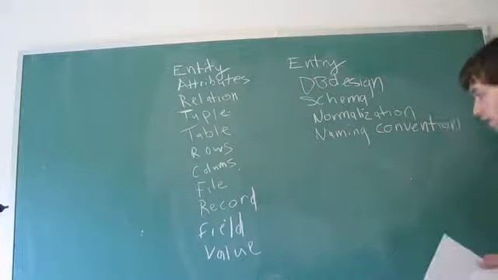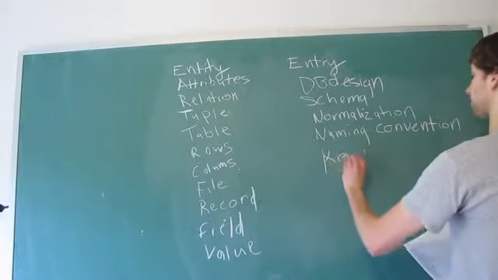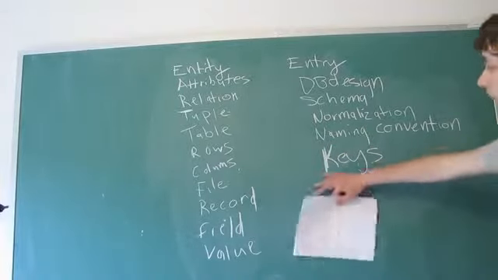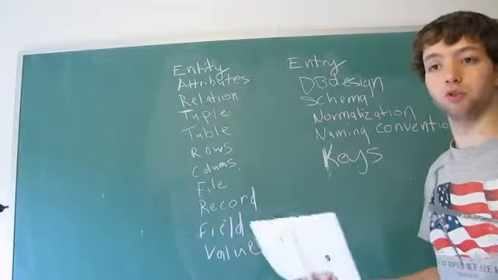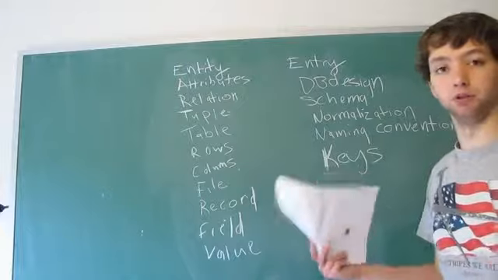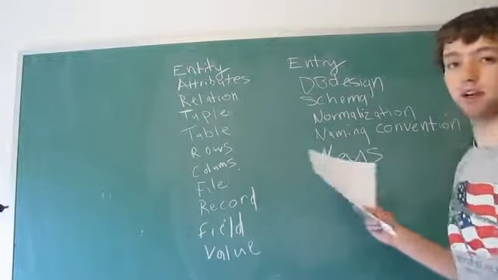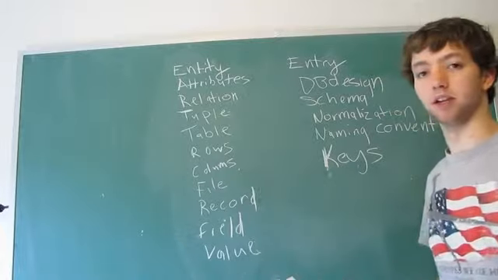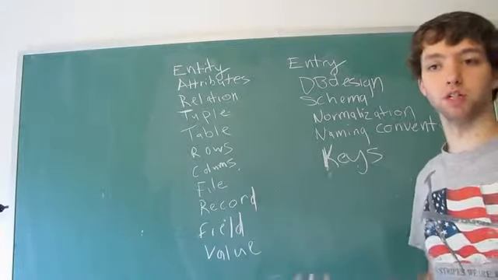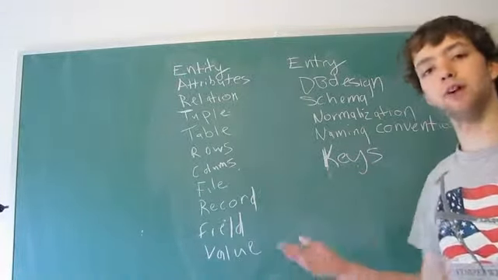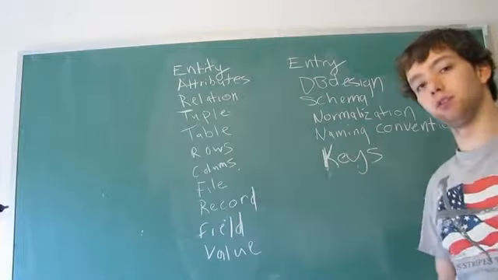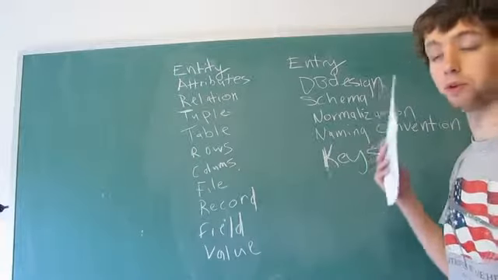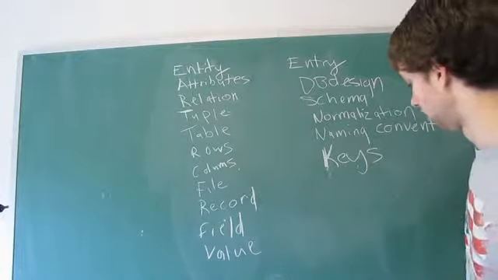And the last one here is keys, which I'm not sure if I talked about yet. I think a little bit, but not much. A key is something to make everything unique within a table. This is how we make connections among tables. We connect IDs. We may say, oh, this comment was posted by the user with the ID of 7. Well, that points back to the user table. We do all of that with keys, and we'll learn more about those as time goes on.